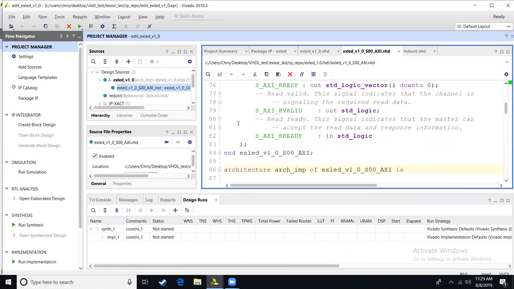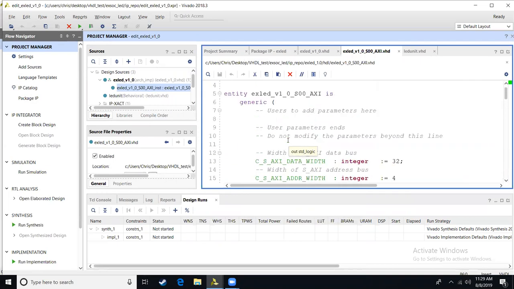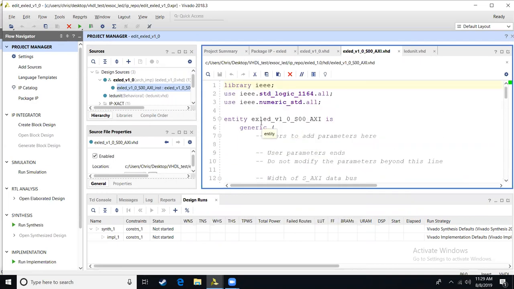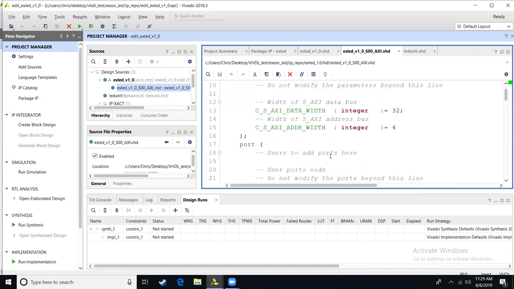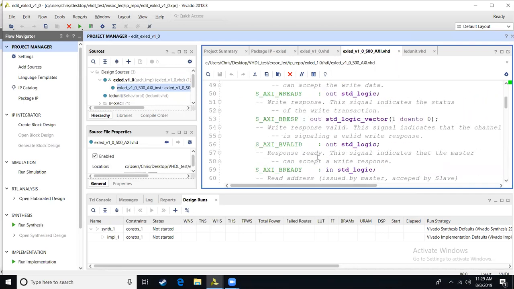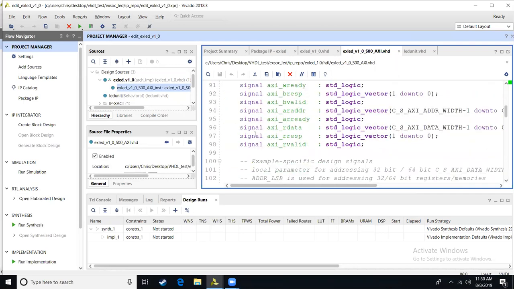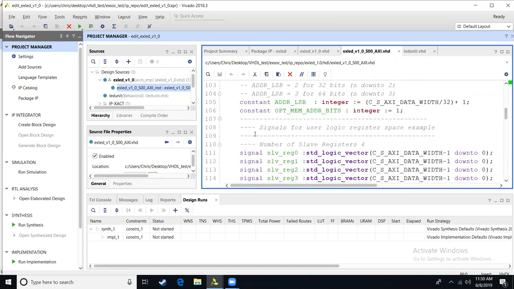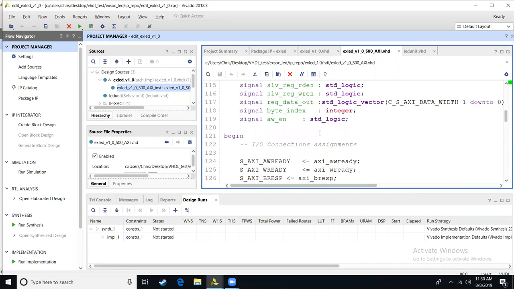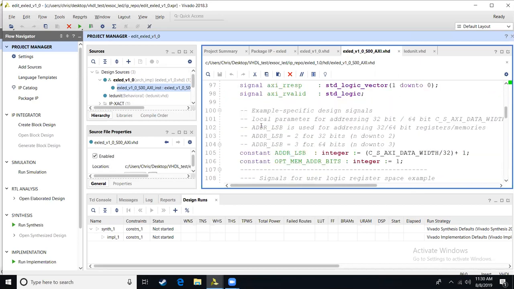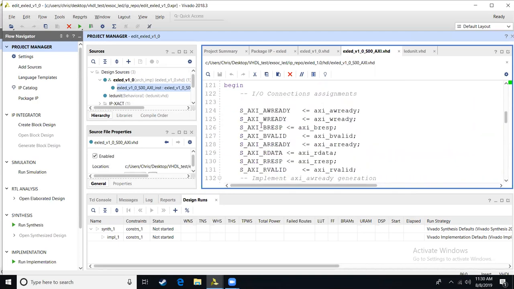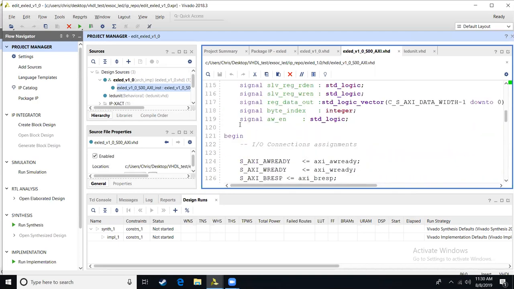I'm going to go to this unit here, which ends in AXI. So we see this AXI already has code for us. We see we have an entity. It says, okay, user to add ports here. Don't modify signals. Then it has an architecture section. And it says someplace in here we can add in user items. I don't see a comment to say where users should add in. But we'll be connecting it to here. So let's just do it at the bottom part.